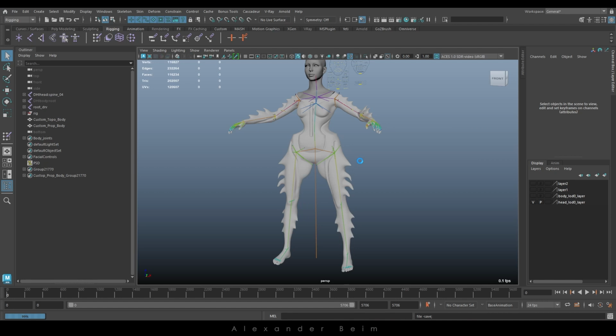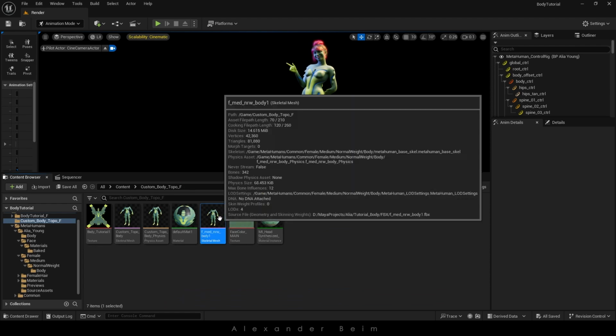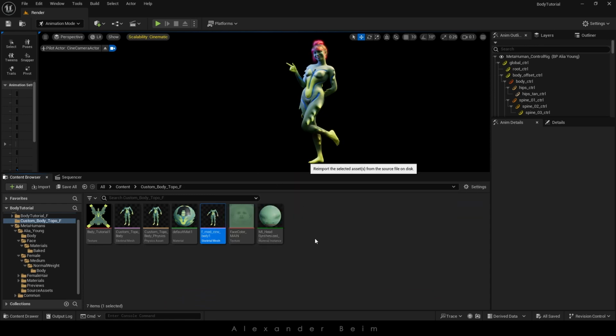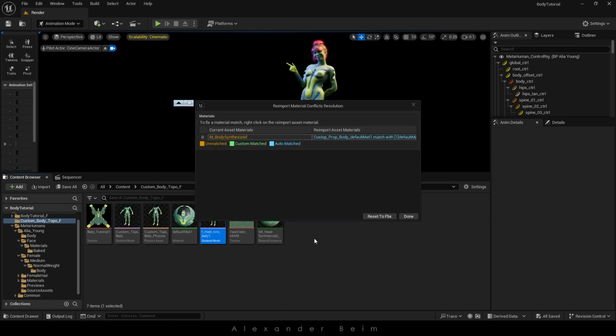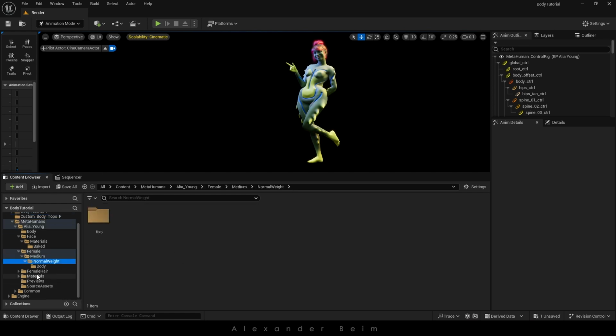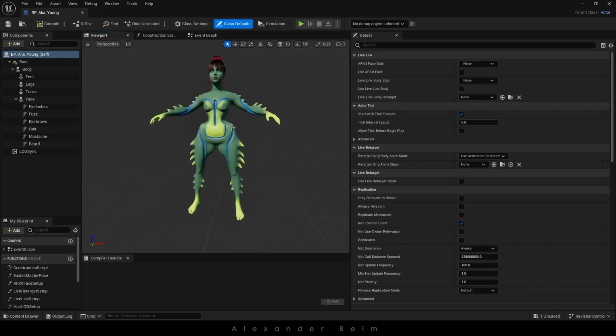Now, all we need to do is go to Unreal Engine and re-import the body model linked to our MetaHuman. For the reason why, refer to the first part of this video. Click Re-import. Confirm the material and click Done. Our new body with modified proportions is now linked to MetaHuman and its controller system. We've got a crab-like girl.